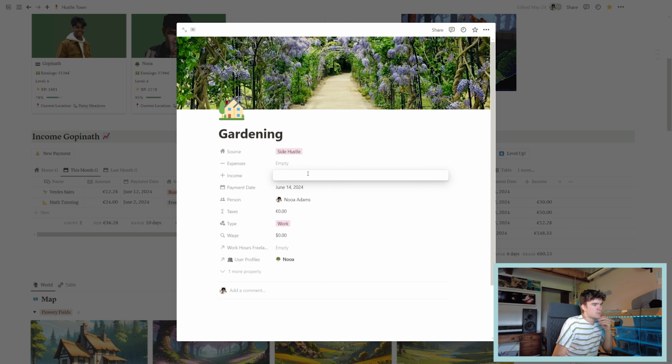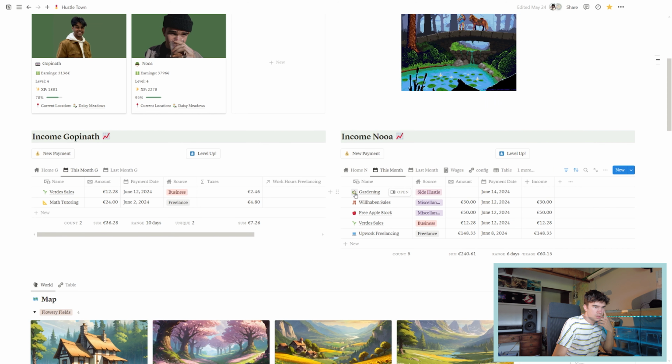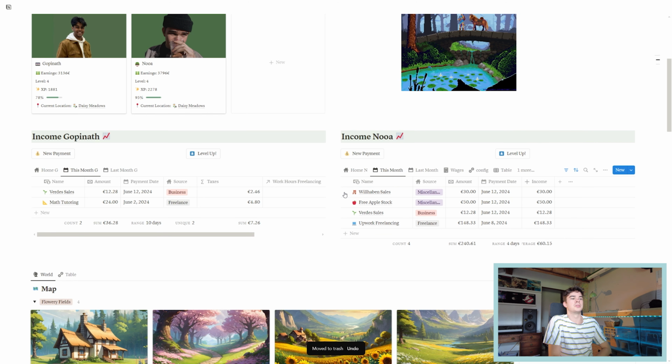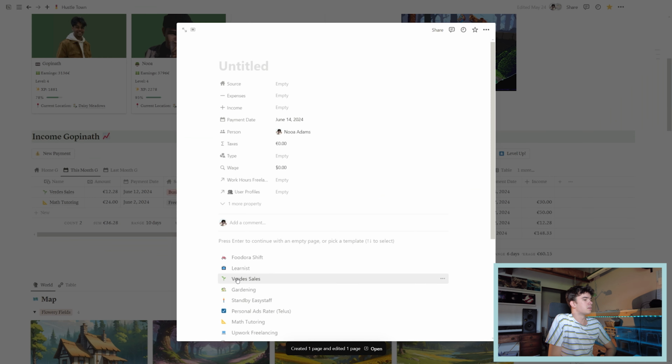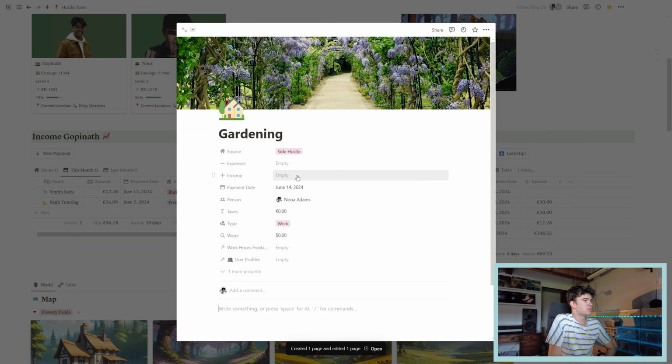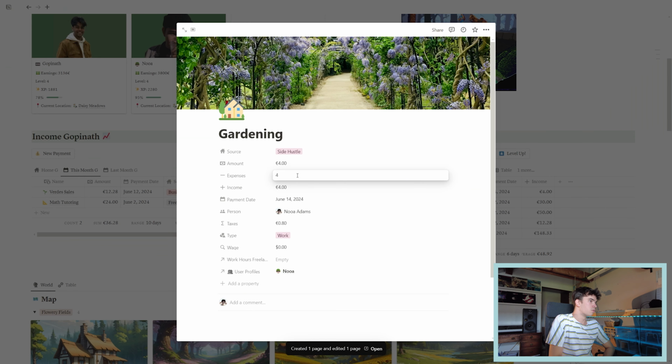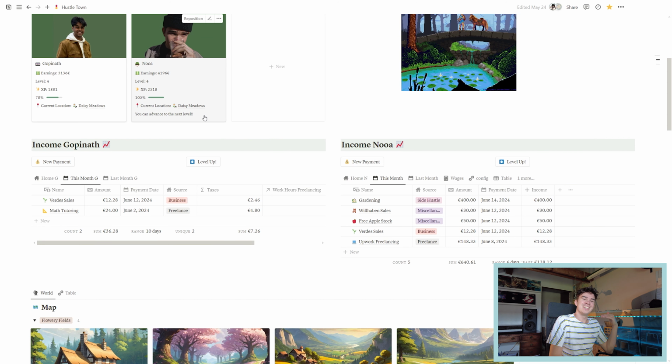And then I can just add in right here into the income how much I've made. So you'll also see this gardening right here. It's very simple to just add new entries into here. That data will automatically be sent onto the user profile, and it'll update this number. So I'll actually show you what it would look like if I reach a new threshold. So let's say we've made 400 euros. This notification also pops up. It says you can advance to the next level. When you see this, you know, okay, you've crossed the threshold, you're above a certain amount of money, now it's time to level up.